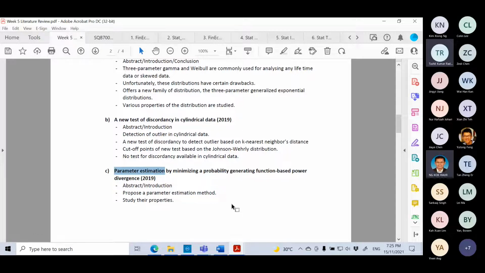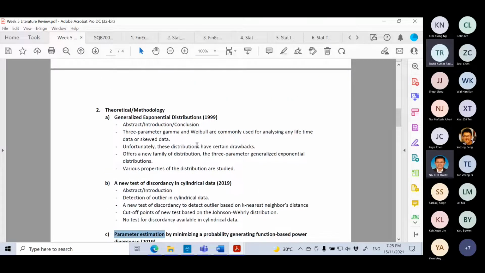Okay, because as I mentioned, I do not know what your research area is. You may have your own idea, or you can discuss with your supervisor. You can have a different research area. But you can follow this type of direction, where you find the research question from the literature review or from the introduction there.